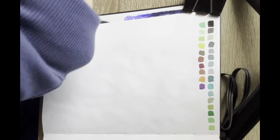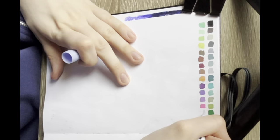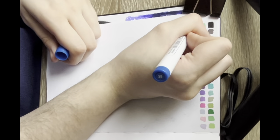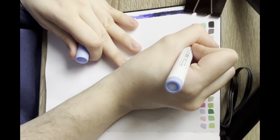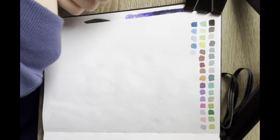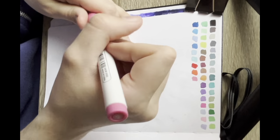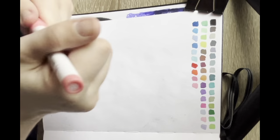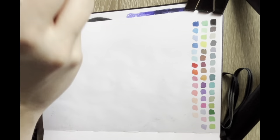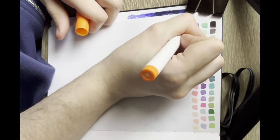Swatching felt like it took ages, but I'm glad I did it because some of the markers don't exactly match the cap. I chose the Box B set because it seemed to have a lot of colors I liked, and it did — I still really like the colors. Some of them were a bit lighter than I expected, but they all complement each other really nicely, and especially if you use them with other materials they complement those too.